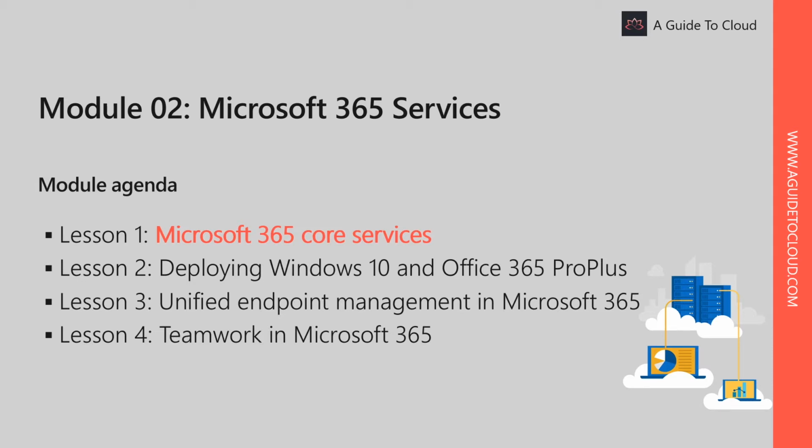The first lesson, what we are going to see today, is Microsoft 365 Core Services. This is where we are going to talk about Windows 10 Enterprise, Enterprise Mobility plus Security, and Office 365 components. The second lesson is all about deploying Windows 10 and Office 365 ProPlus. And then we will talk about unified endpoint management in Microsoft 365. That's all about Microsoft Intune and how you can manage these devices.